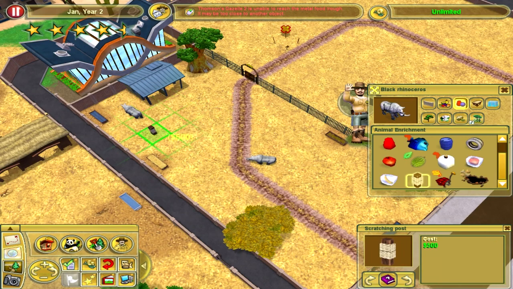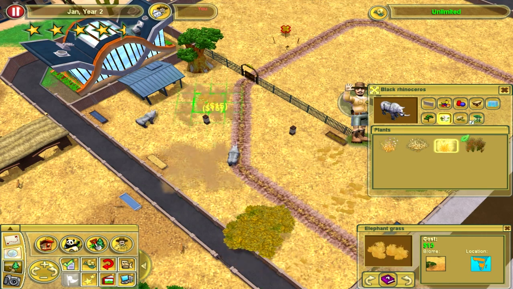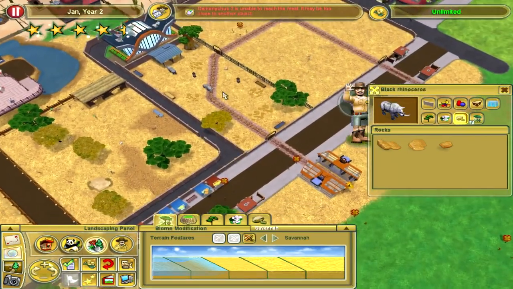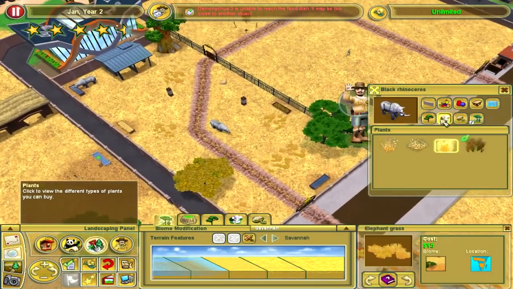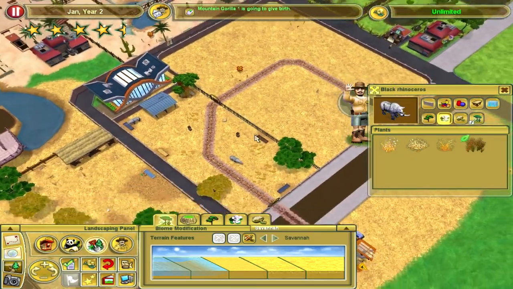You can have a scratch post as well. Right there, so people can see them. And then, obviously, you know, need some savanna grass. Maybe some rocks. Let's have a little rock here. Maybe like that. Now, the only problem is if the rhinos walk on the thing there, that will mean that a car will stop. And there'll be a traffic jam if there's multiple cars and stuff like that. But that should be fine.